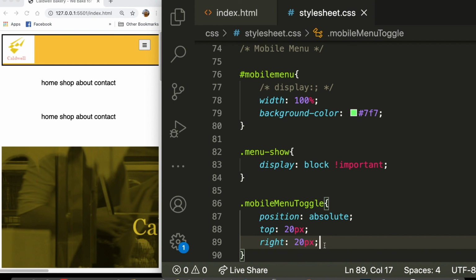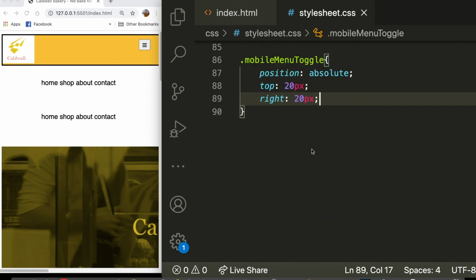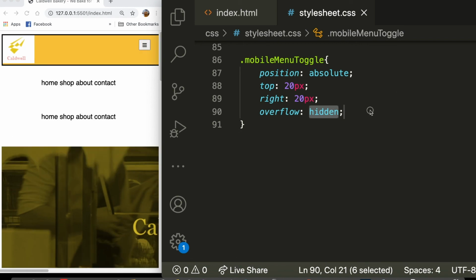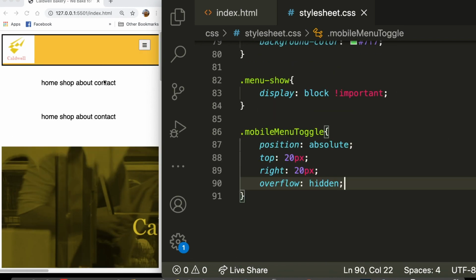Then we have this called overflow hidden. So the overflow, in case it overflows to a different part of where you have specified it to be, it should hide it.